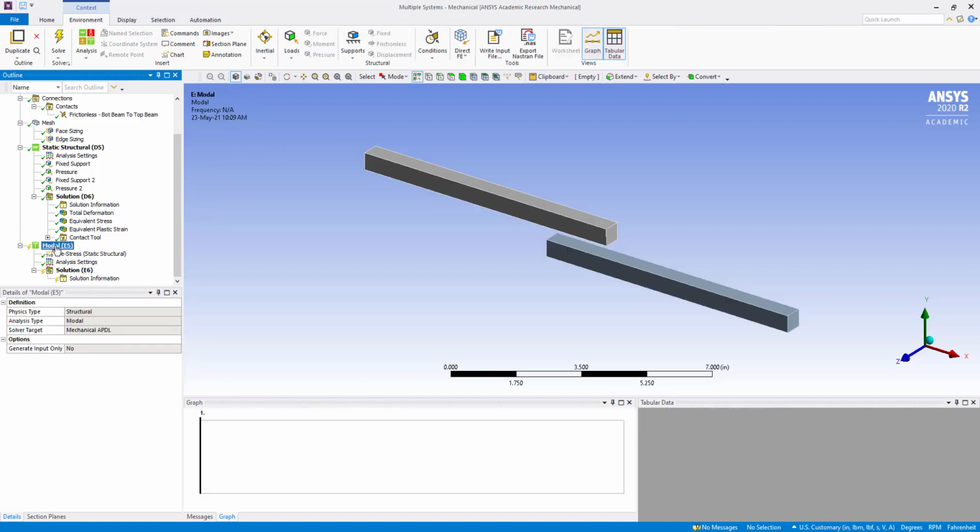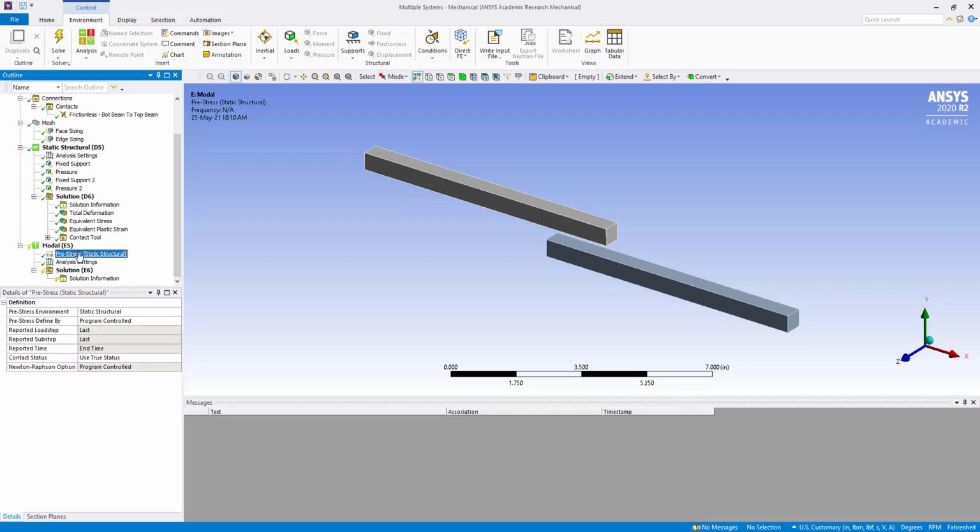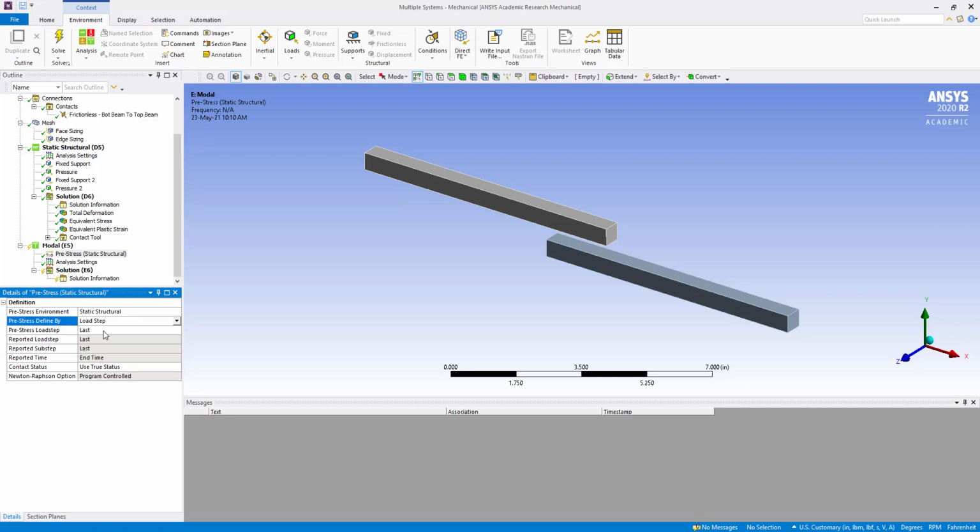And now in the modal analysis you can see it is showing pre-stress, and the input is from the static structural. Okay, in analysis settings, maximum modes we are going to take 6. And in the pre-stress settings we are going to check that static structural pre-stress is defined. We are going to change it to load step, and that is last.